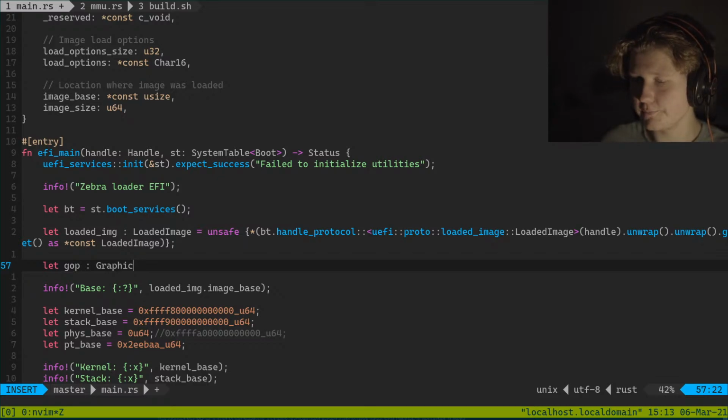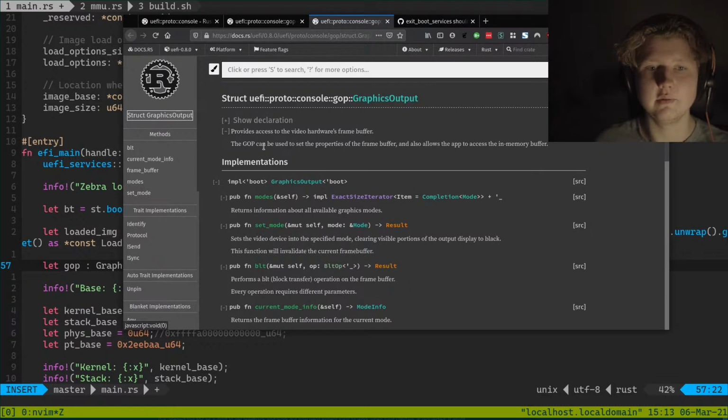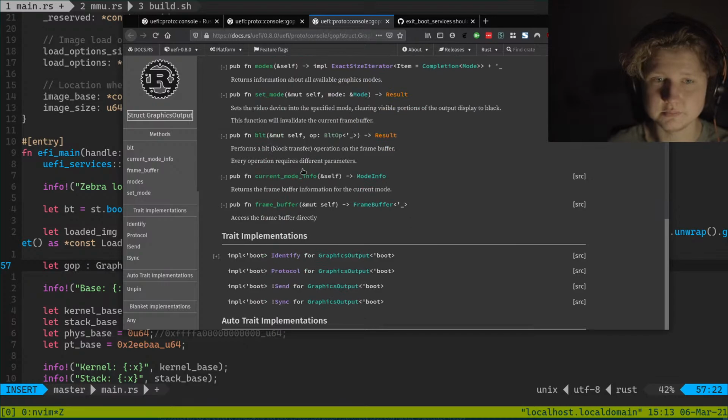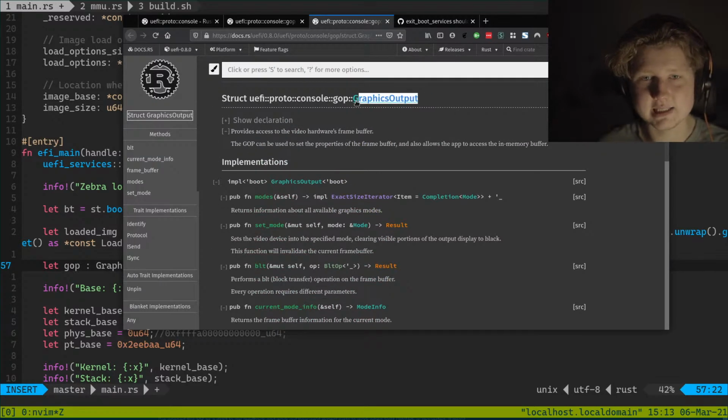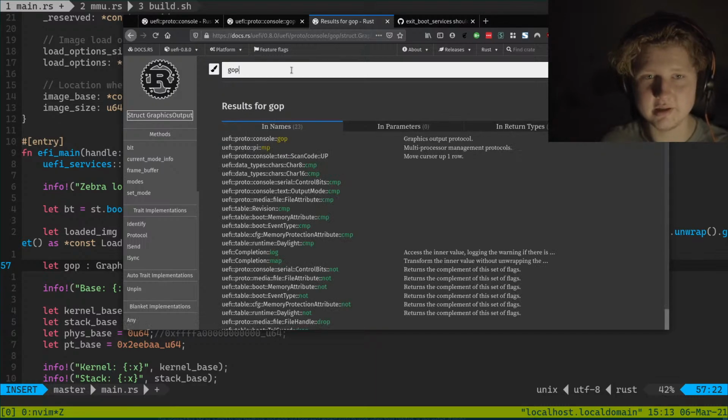All right, so let's see. The GOP can be used to set properties of the frame buffer and also allows apps to access the in-memory buffer. Right? But how do I access graphics output?